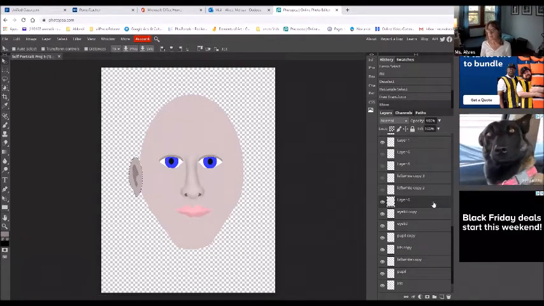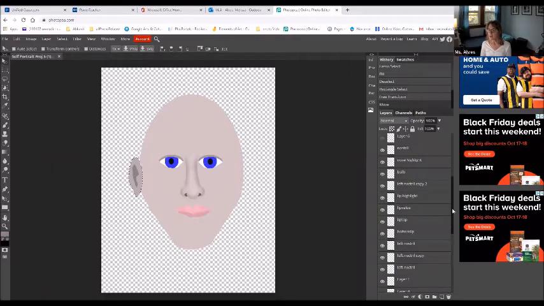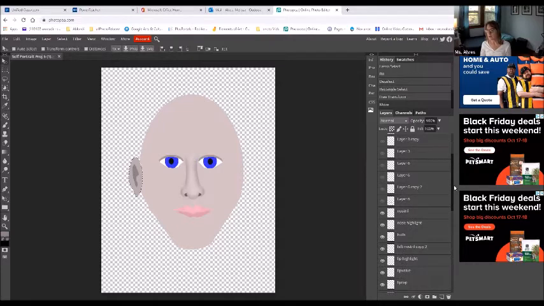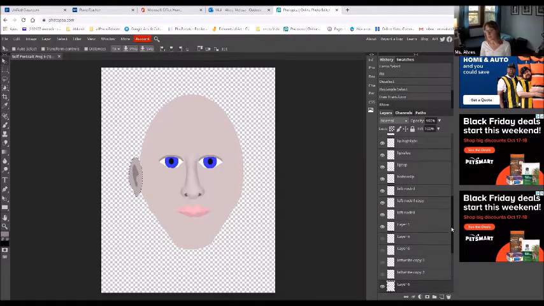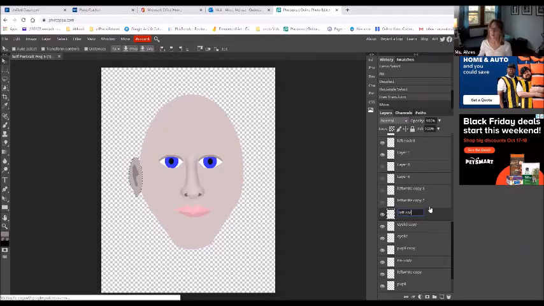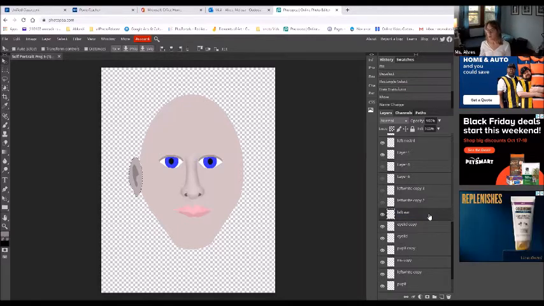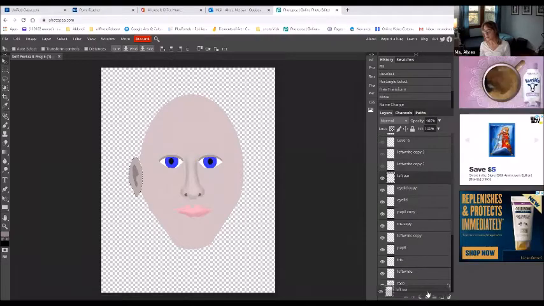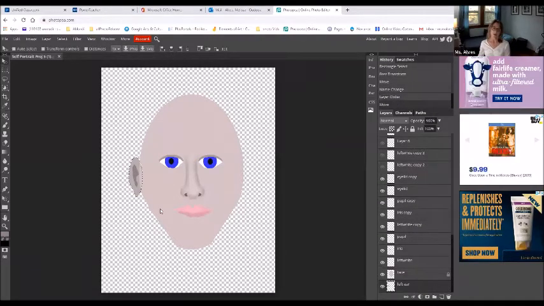I might actually, just for the sake of trying it, see what it looks like behind the face. All right, since I have like 17,000 layers, what is with layer 6? I'm going to double click that and say left ear. And I'm going to drag it down, and keep going until I get to where the face is. I'm going to try to go below the face. I don't know if I'm going to be able to. Oh, I could. Okay, so let's see. Does that look weird?